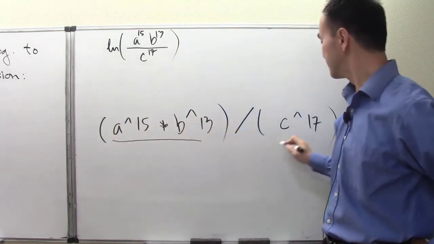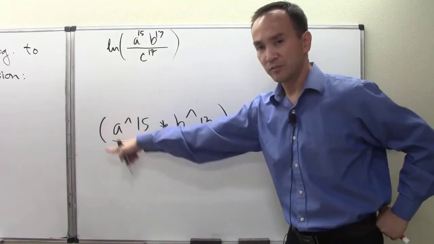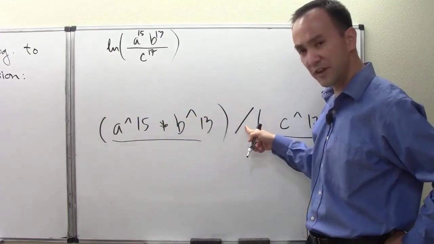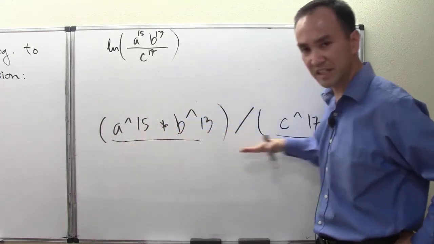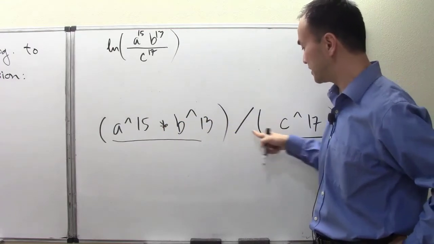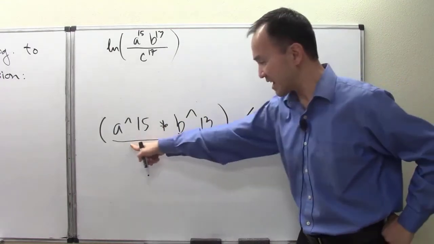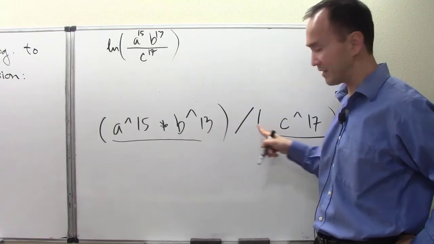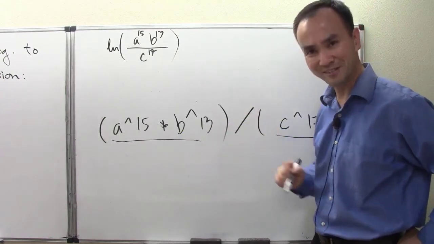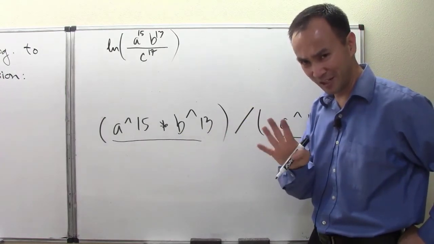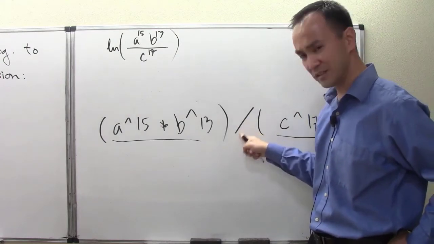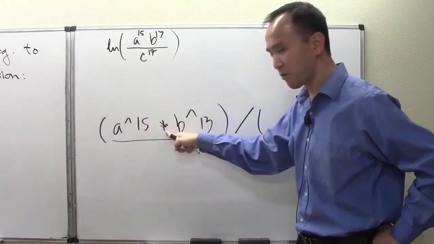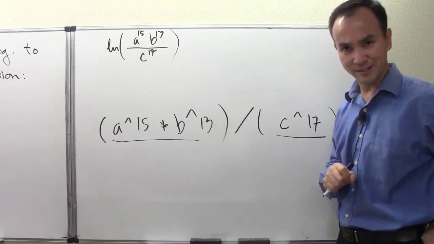According to the way I wrote it down, this has to be done inside. There's a division here, but whatever is in each of these has to come before the division. The part I underlined, each one of these has to come before the division. So we already start seeing the order here: the division comes after this product, and after that raising to a power.